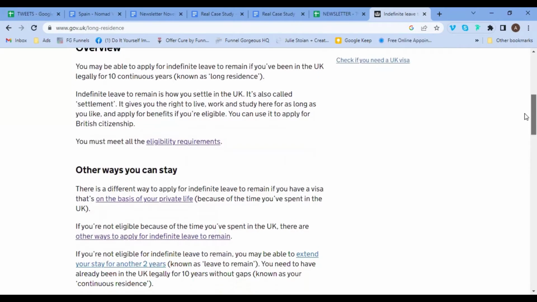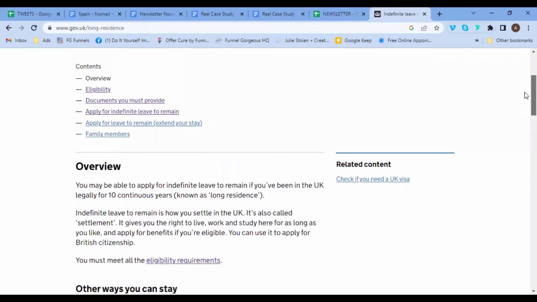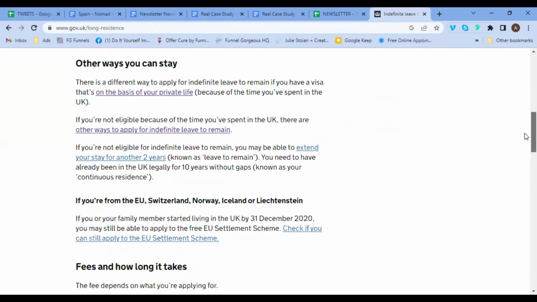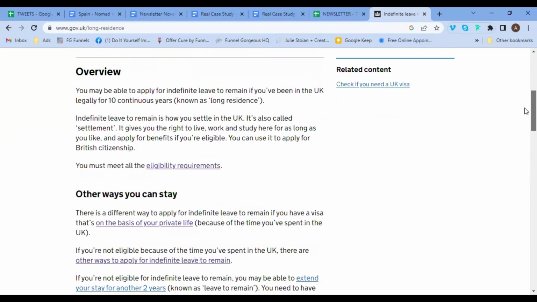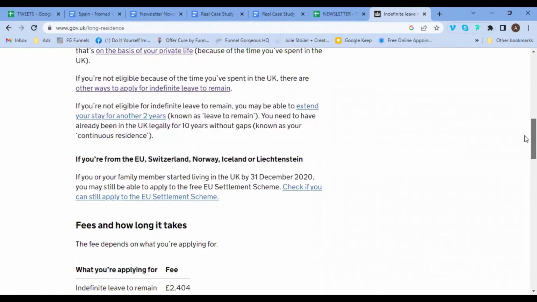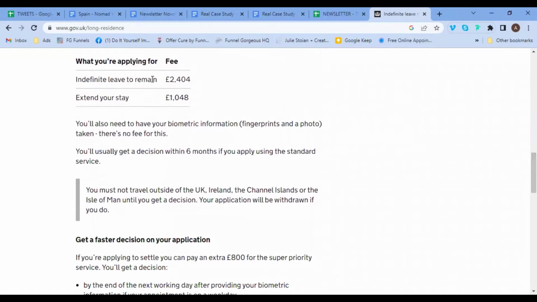Okay, so for those who are sure but don't know how to get to the application forms, this is the page for you. Read it very carefully, and it has the fee as well, 2,400. It's very, very expensive.